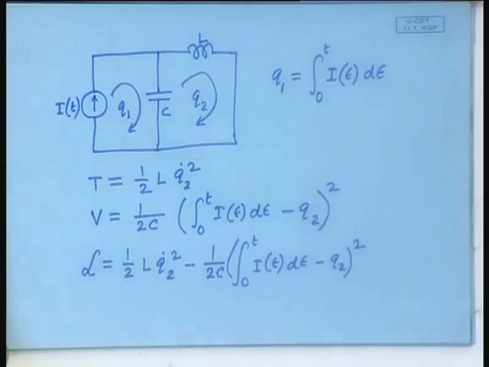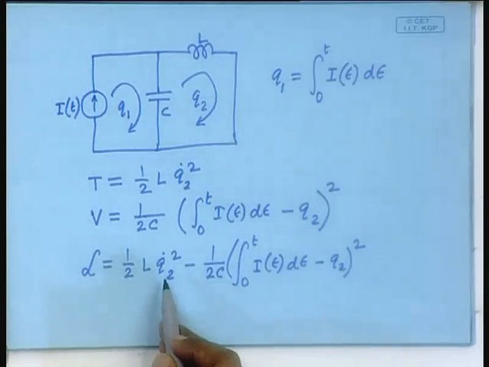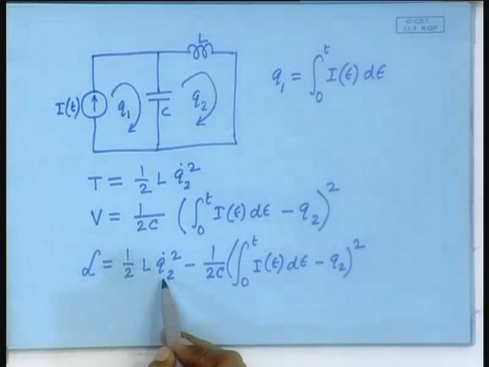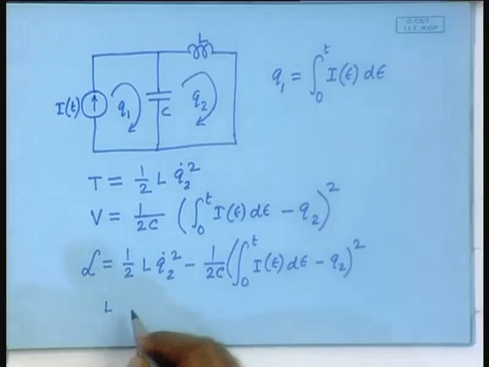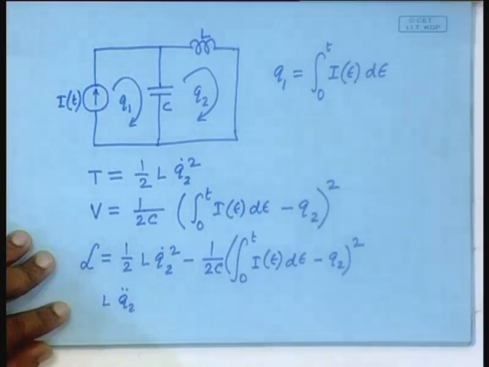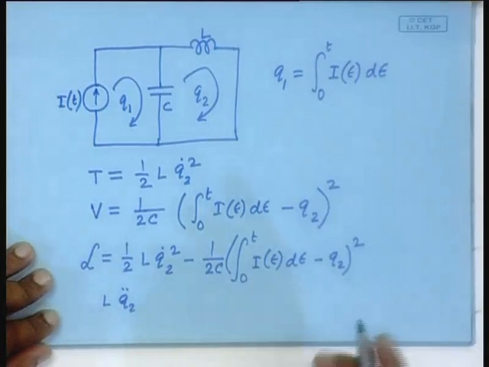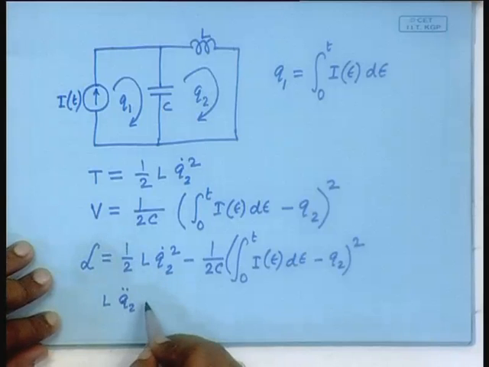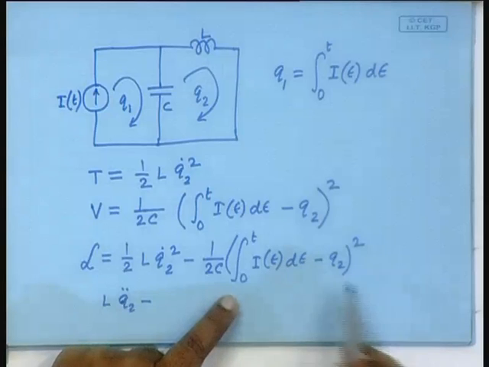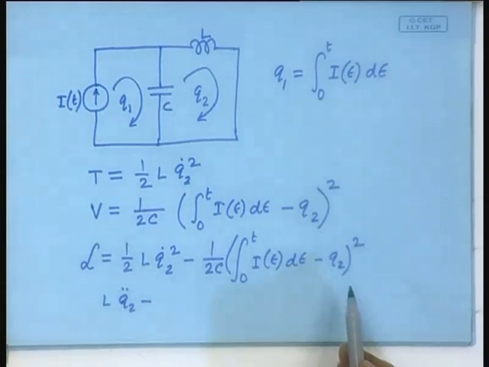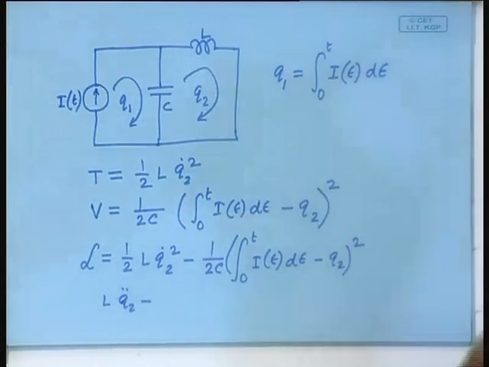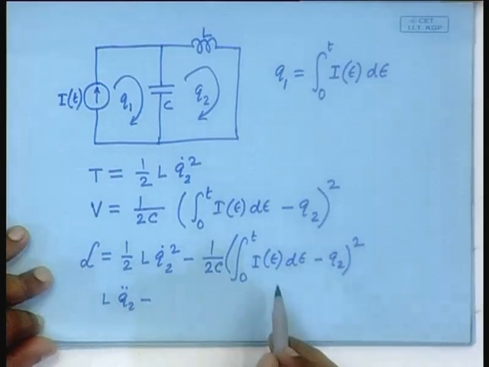So, how will you say? The equation will be first d/dt of the derivative of the Lagrangian with respect to Q2 dot, it will be L, can you see? Yes, L Q2 double dot minus, now this just expand it, first it will be this square plus this square minus twice this. So, whenever it comes to be just this square, it will cancel off when you differentiate, and ultimately you get one term with this thing.